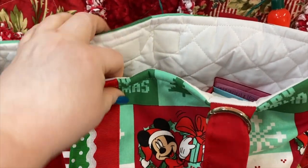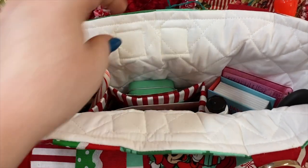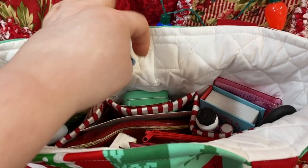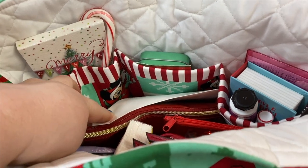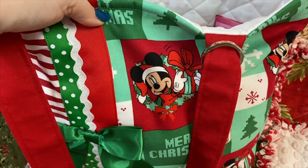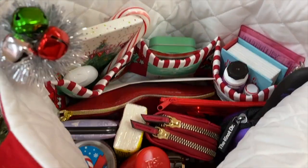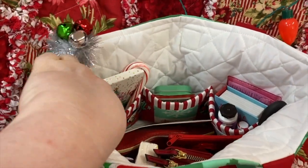But see, you have hidden, which I thought was so neat on a handmade bag, because a lot of handmade bags, I've never seen this detail. There are hidden magnets right here to close the bag, and there's two of them. They're really strong, so you can fill this bag up and it's still closed. It has these striped pockets with the little Mickey Mouse on there. Well, I didn't mention Mickey, did I? Sorry about that. And this pretty bow and this ribbon. It's quilted. That is the overview.